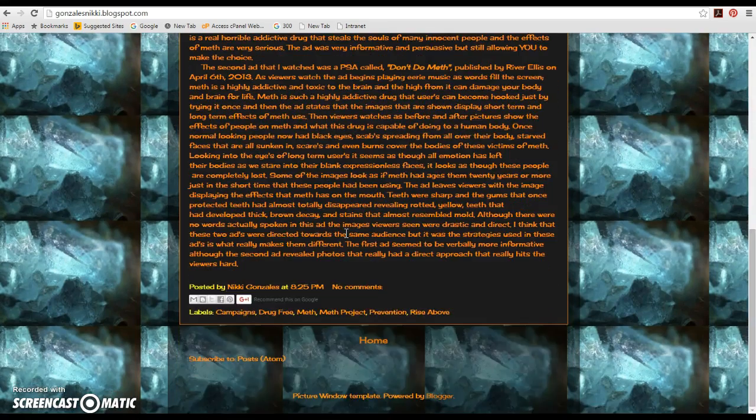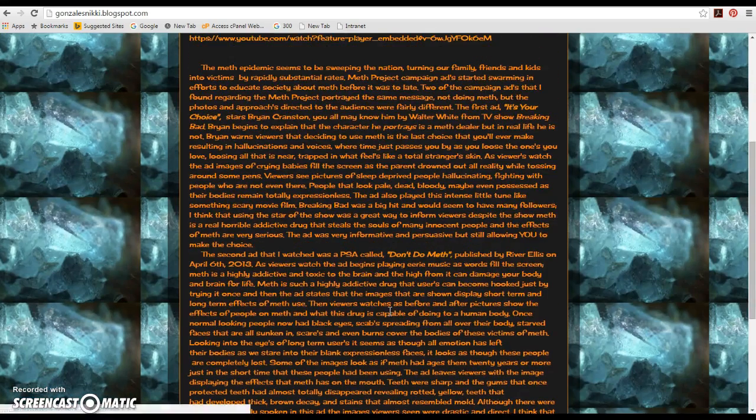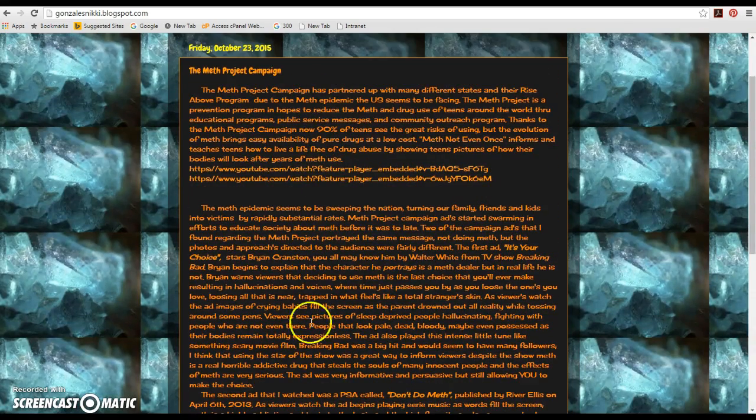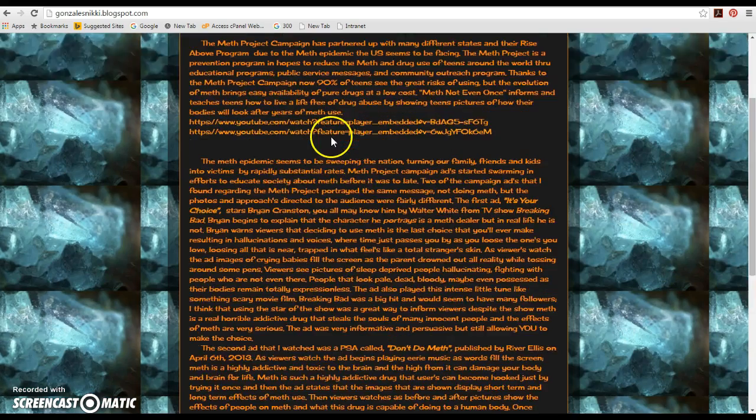But one thing I wanted to point out is that Nikki does have the labels, so most of you were not able to execute this, but these are really successful here because these are words that someone might actually search if they were looking for this topic. And then the only thing that I would say is that Nikki needs to restructure this according to what I just described in terms of just using the intro to introduce and summarize the ad.